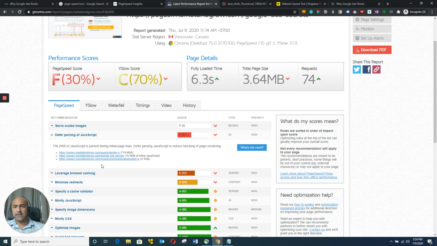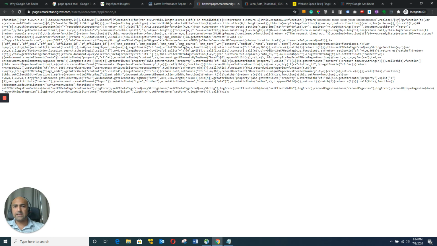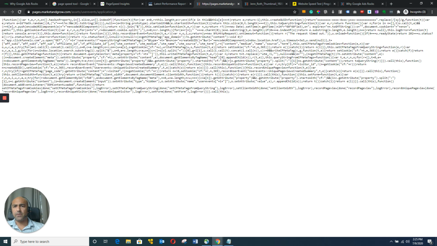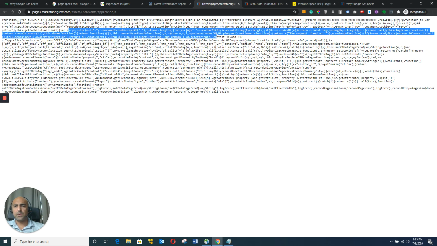Then there are the other things, the defer parsing scripts, which is like landers.js. This is not mine. This is probably something built in. I did not add this. This is something that's coming in through ClickFunnels. There is some inline JavaScript. I do not know what that is, because I haven't added anything. Assets, this could be mine. I do not know what it is. I can click on it and see what it is. Beats me, really, if you ask me. I do not know where it came from, and I need to look deeper into it, but it's coming from somewhere.